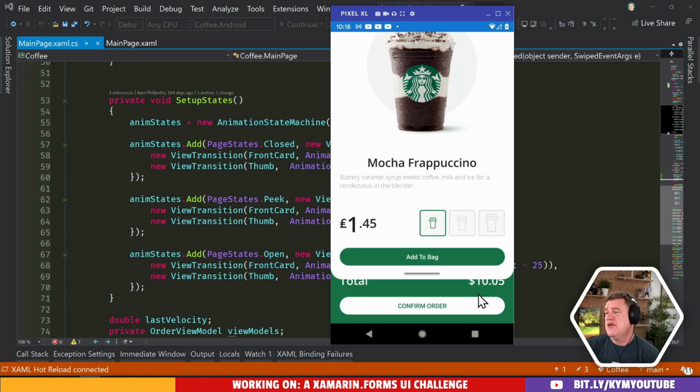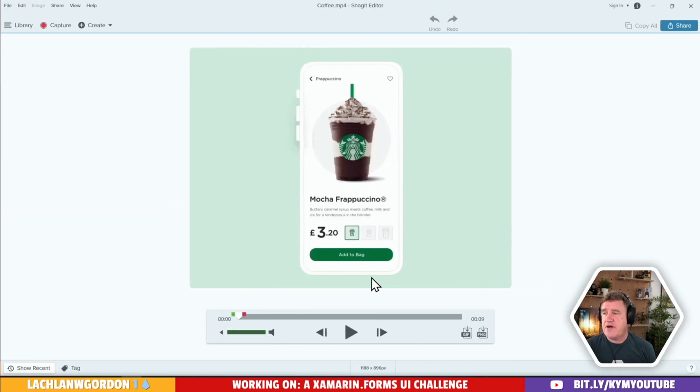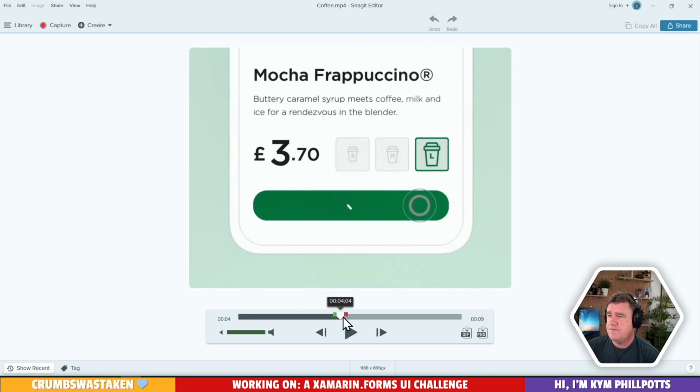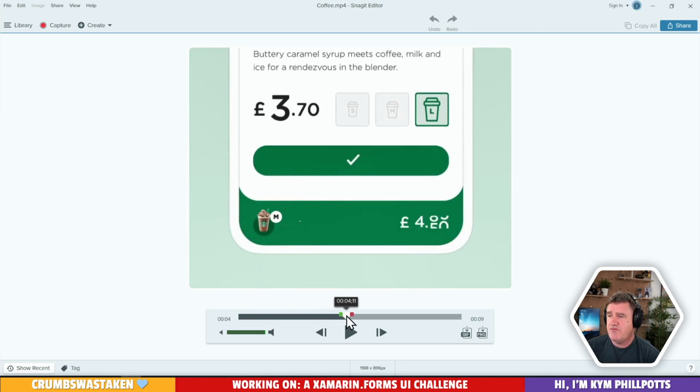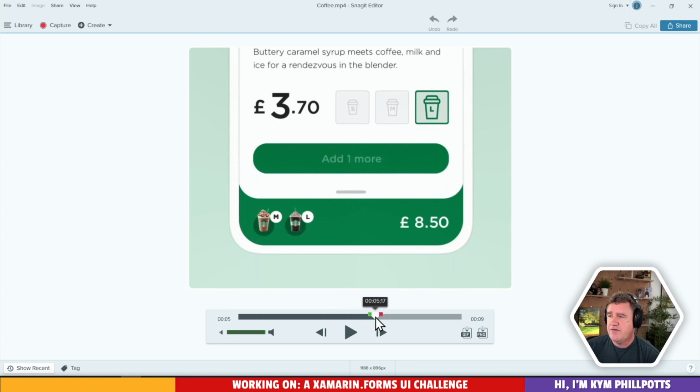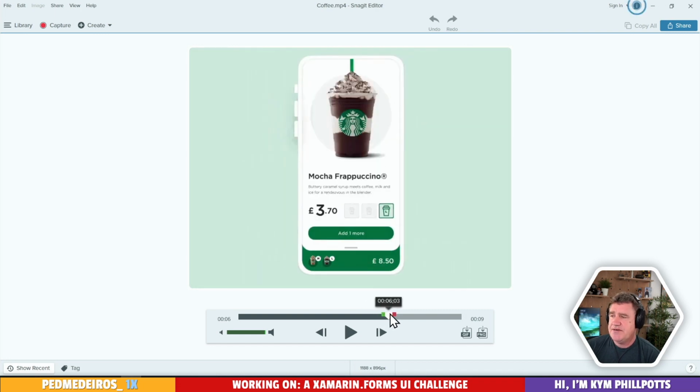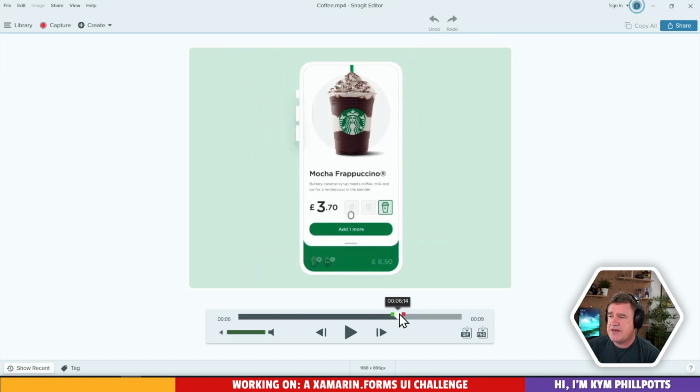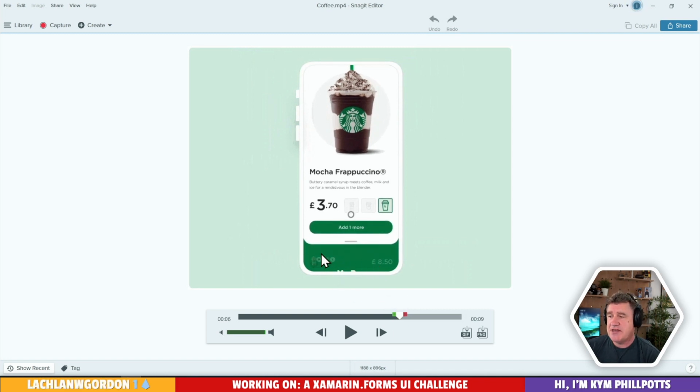Why don't we have a look at this bottom section here and get this state going. So this is kind of what I'm thinking with this one. Basically when this pops up, we do a little bit of animation here. This will be interesting, getting the most recent item to pop in. And what happens when the user swipes up? This section here disappears, right? So it sits in place and disappears.